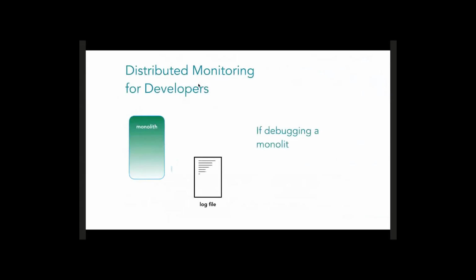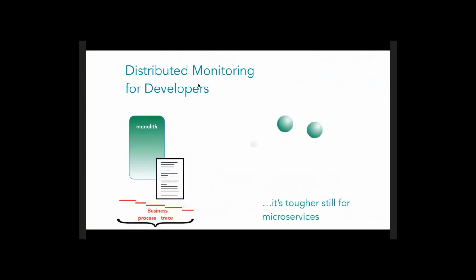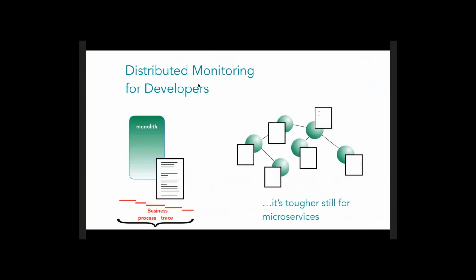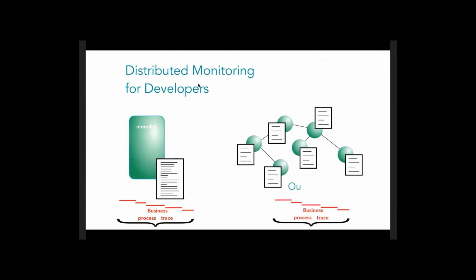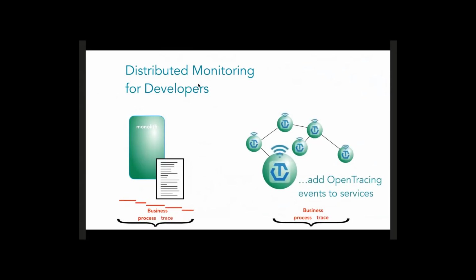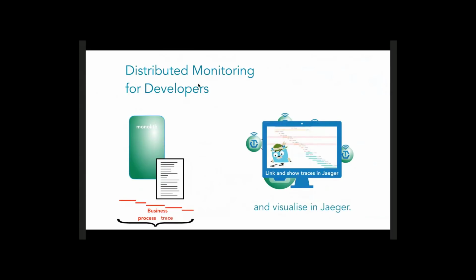So the kind of way that we used to debug monoliths was kind of hard, but at least there weren't too many log files. But we were able to do it. This is what most of us would have gone through 10, 15 years ago. Much harder now with microservices, because now you've got lots of log files. And what you want to do is pick out the actual lines within the log files that match and therefore deliver, in effect, a business process trace. And this is the idea behind Jaeger and OpenTracing. You could use Zipkin in a similar way, but OpenTracing is the real enabler. Jaeger's a way of displaying it. So this then becomes really easy, because all those events that happen, the JMS calls, the sends and the receives in a JMS context, or calls to the database, get shown in a Jaeger trace. And we'll have a look at a real one in a minute.